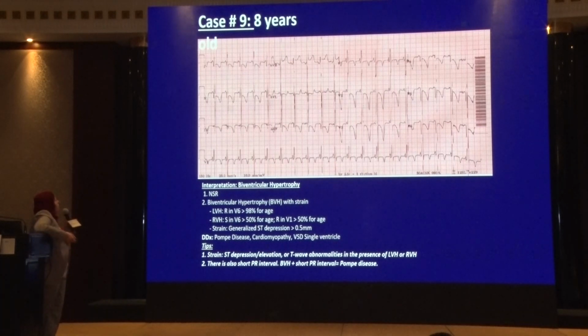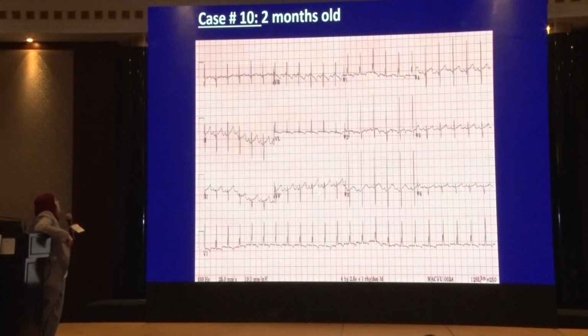You will send the patient to the echo. You will see huge thickness in the wall, hypertrophy in the wall, and you will start the patient on replacement therapy, and he will have some improvement, not cure. So this patient is 2 months old. Who's going to help?